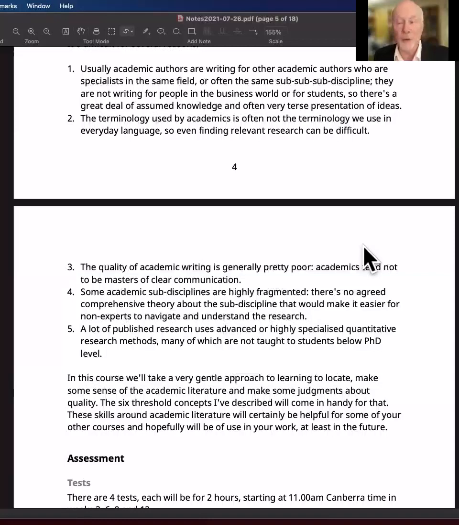Now, I can't teach you all of this, but we will look at examples. What I want to try and do is start you on what will probably be a career-long journey, I hope, of getting better at this and learning your way around these things. But I think we can do enough in one course to give you a pretty good head start, and perhaps give you some advantages over students who don't get this kind of training.